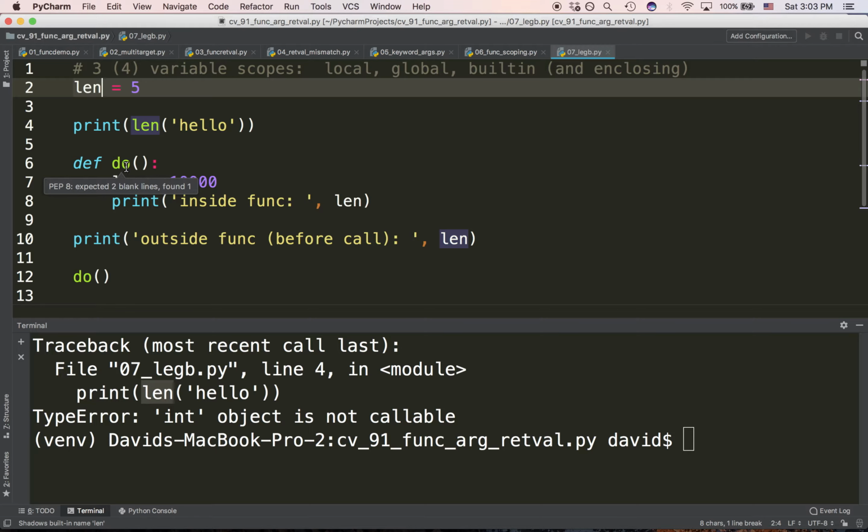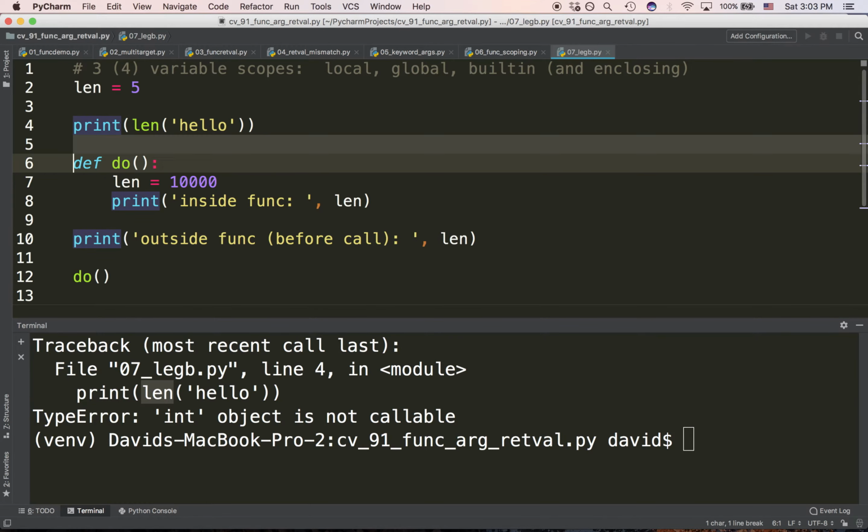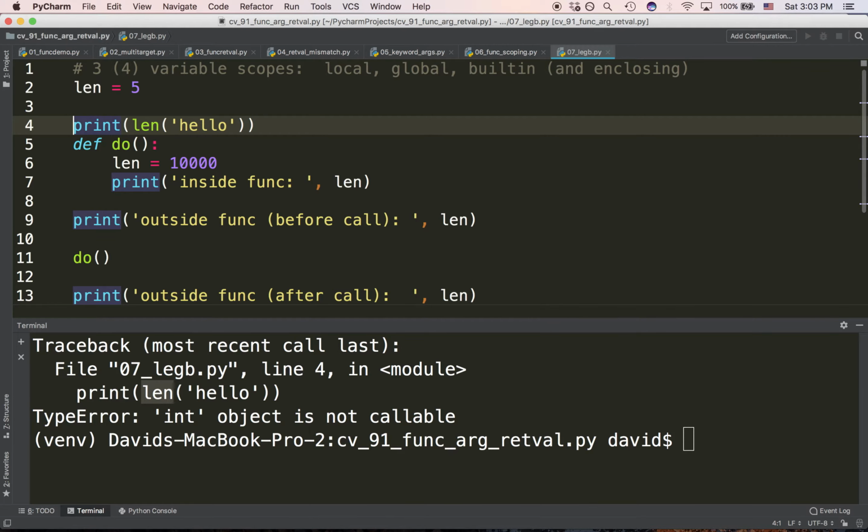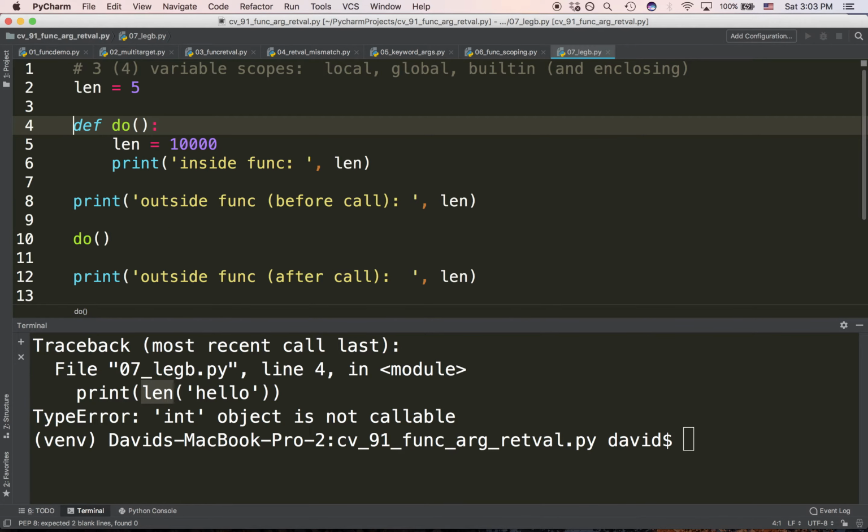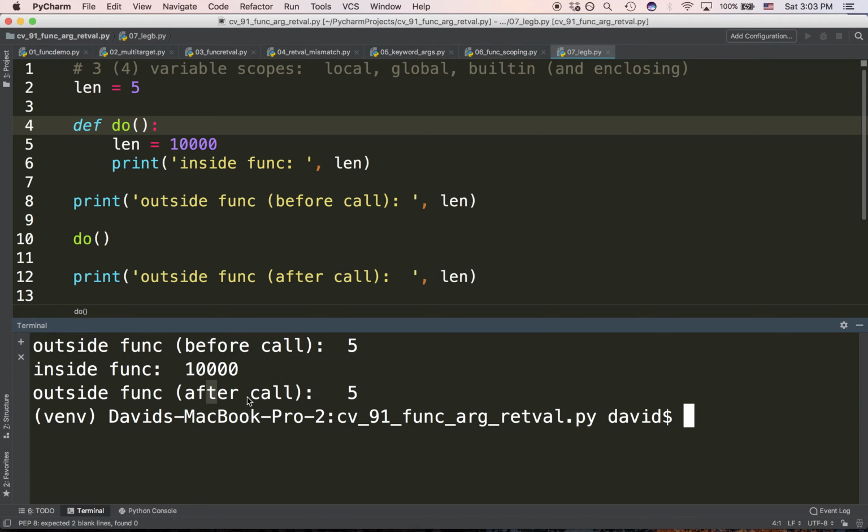Again, we don't really normally do this, and it's not something that causes us a problem usually, because normally we're aware of what we're doing, or if we're not, Python tells us right away. Obviously, if I never used the len function, I wouldn't have a problem using the len name, and Python doesn't really have a problem with it either.